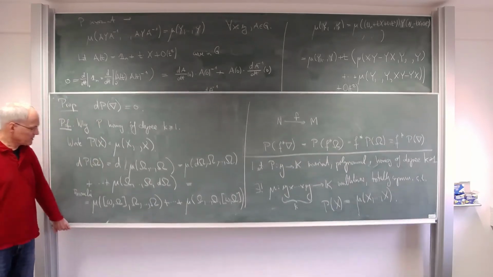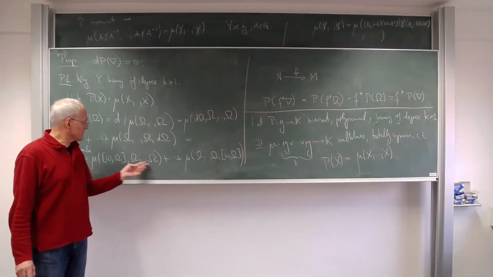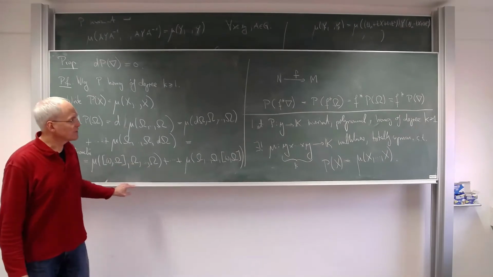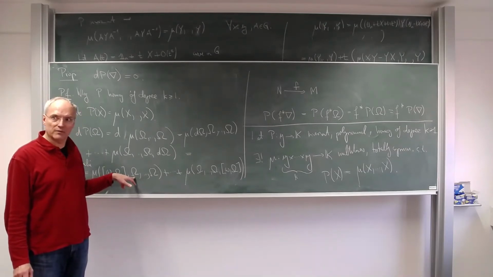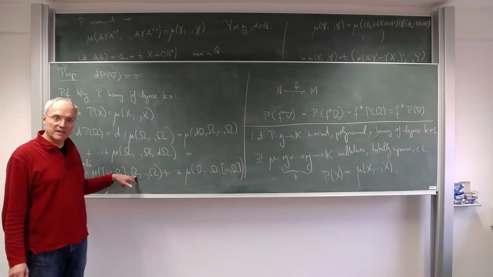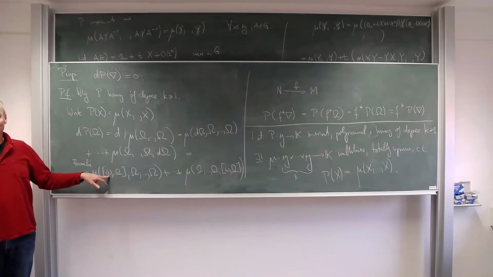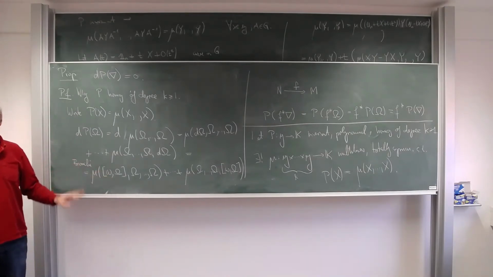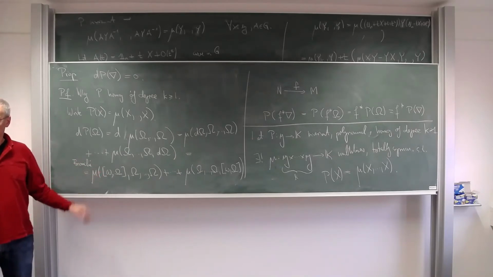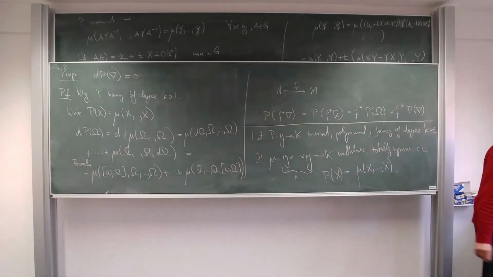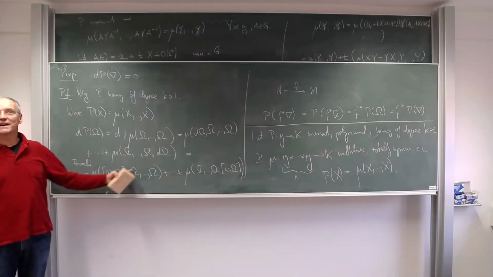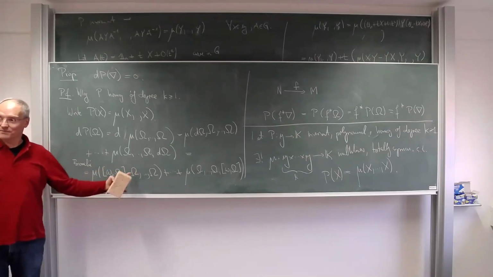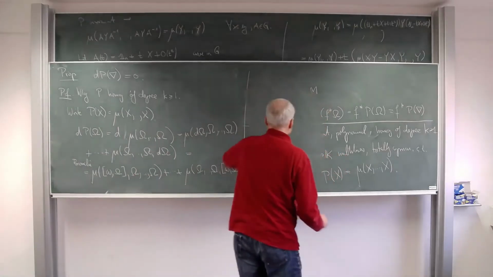There is one thing we have to be careful about though. Here what I insert are elements of an algebra tensor g, namely the algebra of differential forms of a manifold. The algebra of differential forms is not commutative. The algebra of even degree forms is commutative, but here I have one guy which is not even. So we have to be a bit careful about this. If this was even, then I would be done at this point. But it's not really a problem, and basically the reason is that there's only one odd guy, and when you commute it with any other term, there's still no sign, because all the other terms are even. So that's essentially the reason. Let me make this more precise.